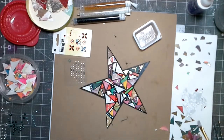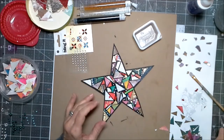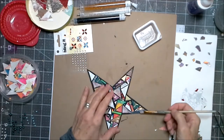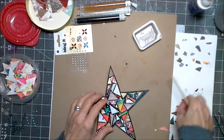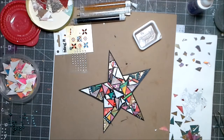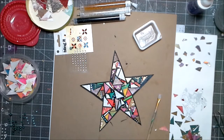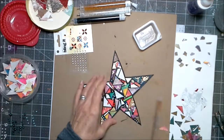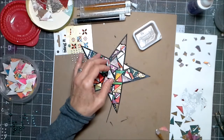There we go. We are almost done. Need a few more pieces right here. Let's see if we can get this one to fit. It's kind of like a big jigsaw puzzle. You're just trying to make things fit. Nope. It's too big. It's a great way to go through your Christmas cards and start to declutter if you're into that kind of thing. I am into decluttering my life right now, so these kind of things really appeal to me in a big way.